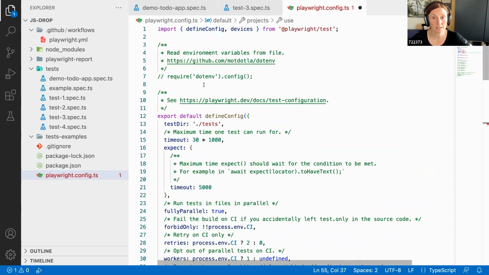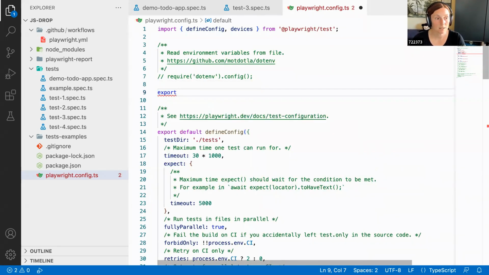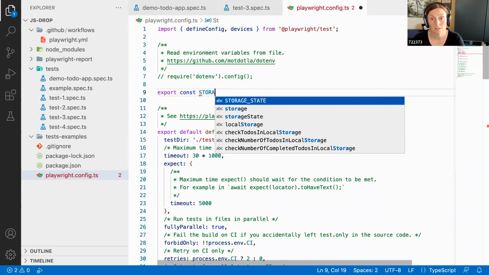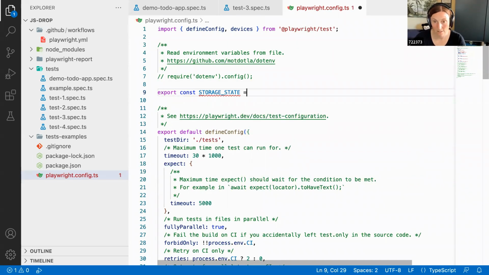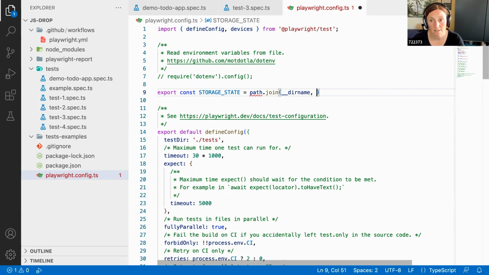So I can basically say, let me go into single caps, export. We want to export a const of storageState. Thank you. And then we can say path.join and the __dirname, lovely. And we're going to put it in the playwright folder, and we'll call it .auth and user.json. Setup is misspelled below. Really? Did I spell it wrong?